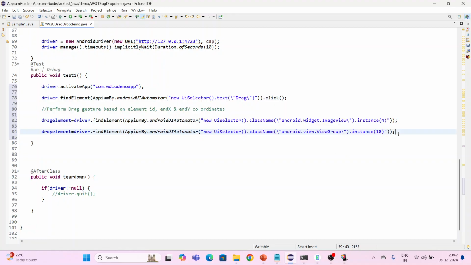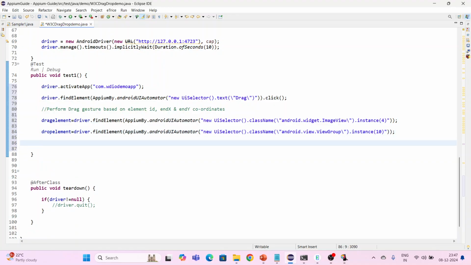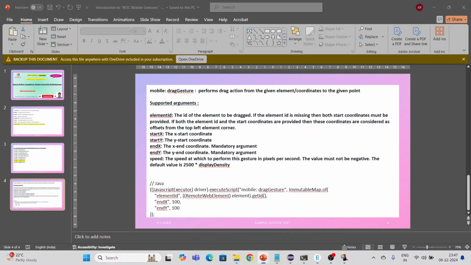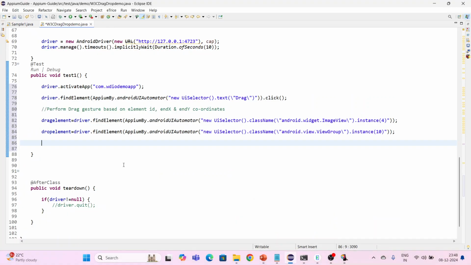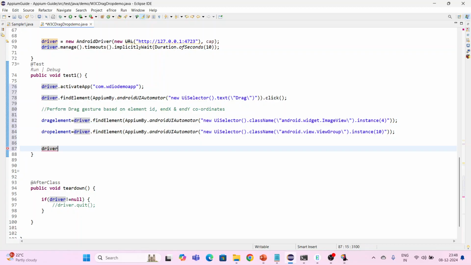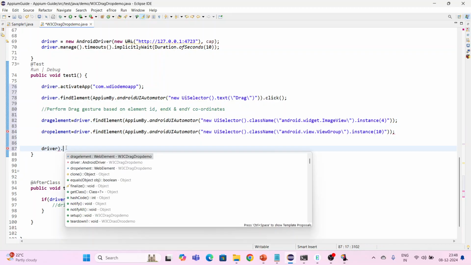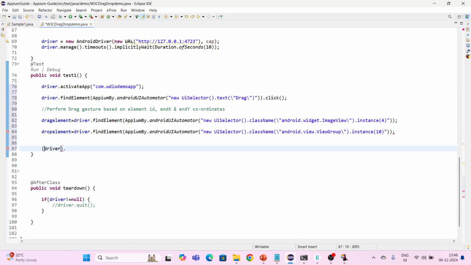Now first I will write the code. Go back to Eclipse and I say driver, and dot, it will not come here, so I will cast it.